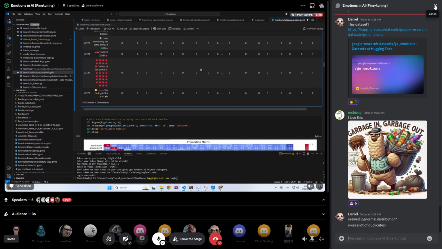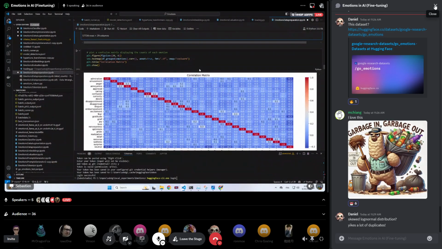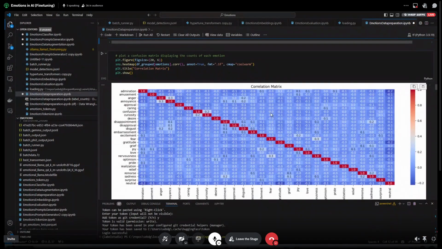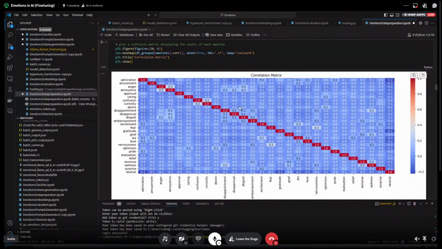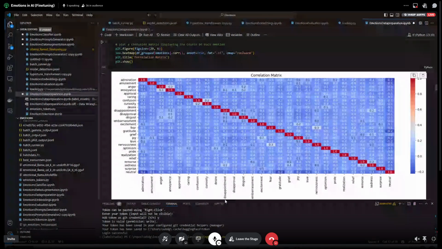So now the interesting part is to see if there is a correlation between them. And from the outside, we can see that there are some patterns in colors appearing between some emotions. One of the interesting things is these four, which make that little square here, and it says that basically there is often a correlation in the votes between disapproval, disappointment, disgust, and embarrassment, which is kind of the same emotions, or at least in the same direction of negativity, right?